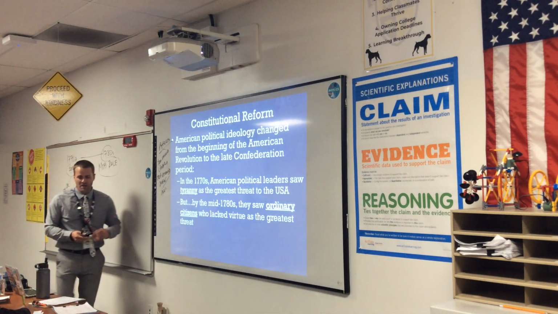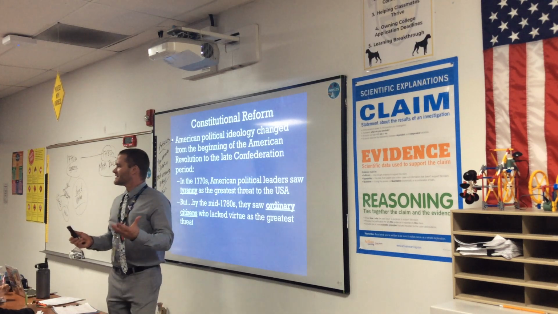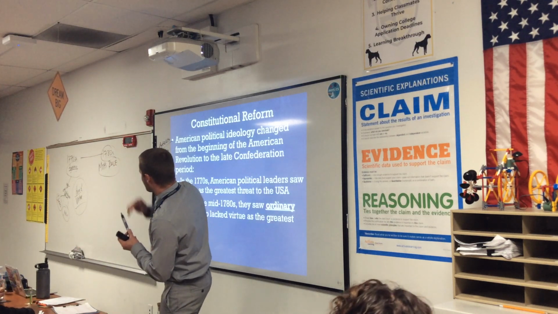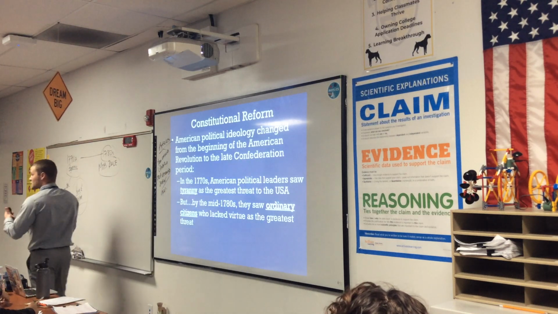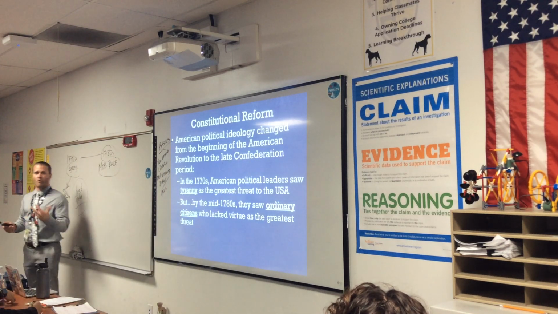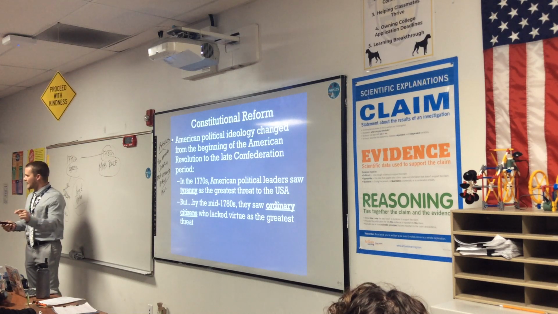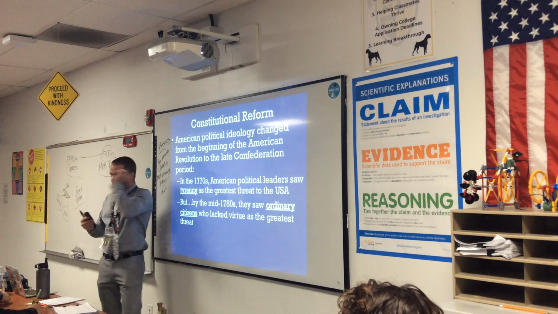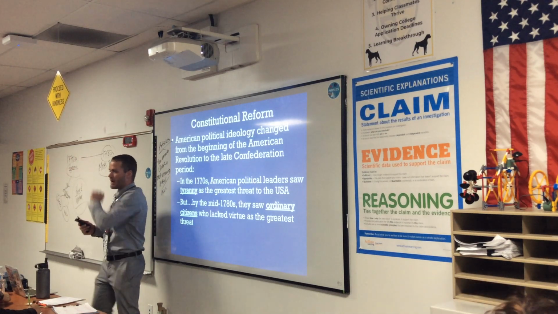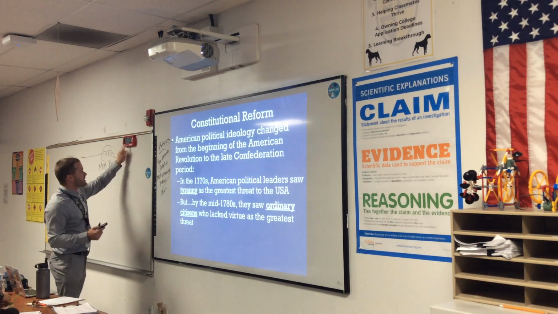That's pretty straightforward. But the next question is why? How do they shift from seeing tyranny as a threat to seeing everyday citizens with no virtue as a threat? That's the how. That's the shift. I want you to take a minute and talk to your partner about why. This kind of cleans up the end of Thursday's conversation. Why do people change their threat, their enemy, from tyranny to mob rule? One minute, talk to your partner, get that question done when we go.